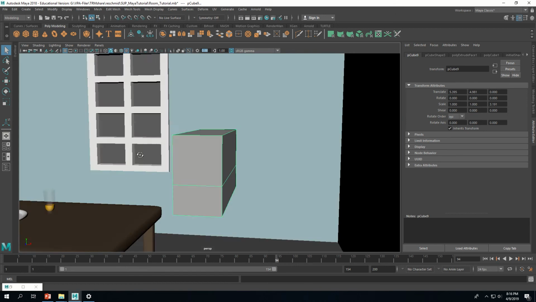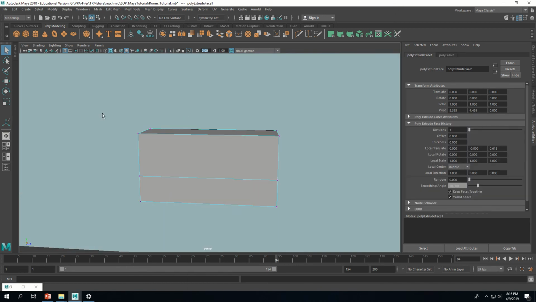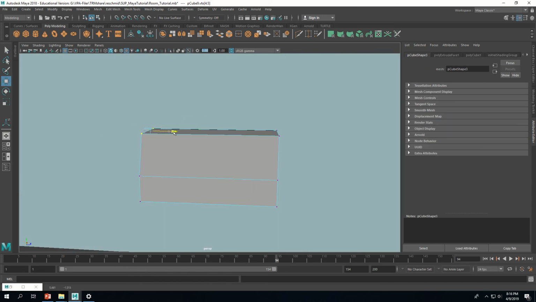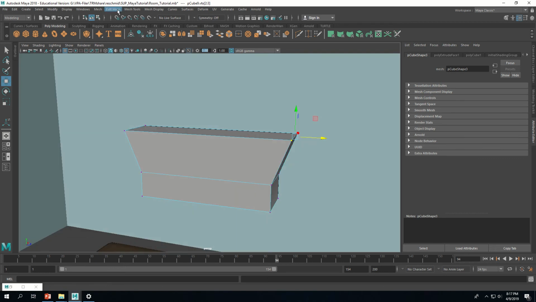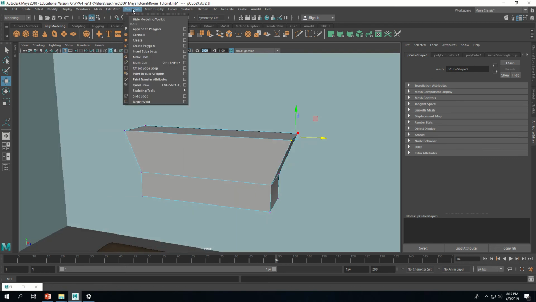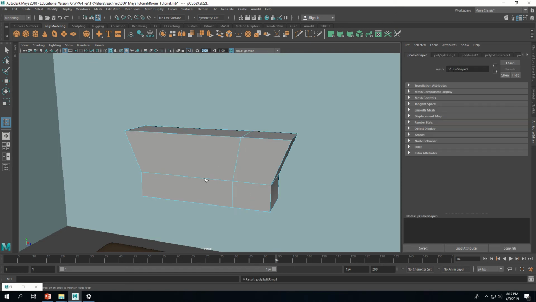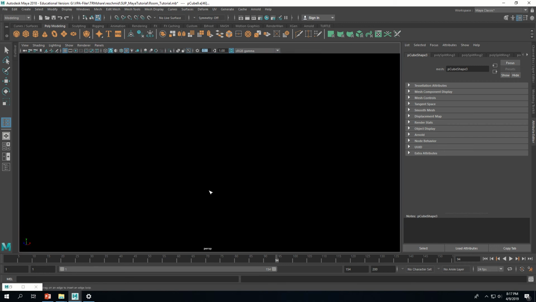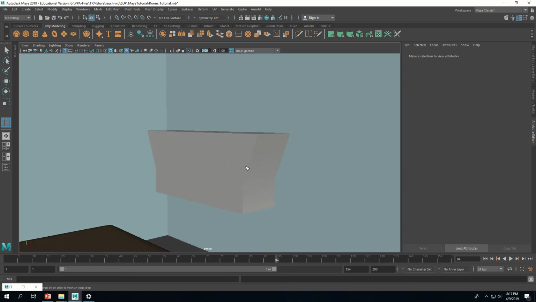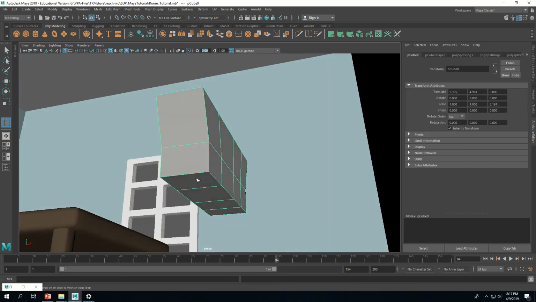So then you can just play around with it and make your chair look like however you want. But if you go to mesh tools and go to insert edge loop, this will let you insert little divisions in between each place where you put them, and then you'll be able to create more lines.